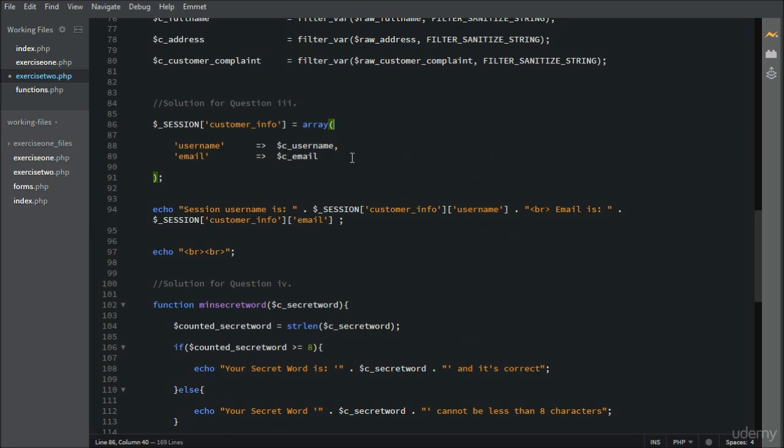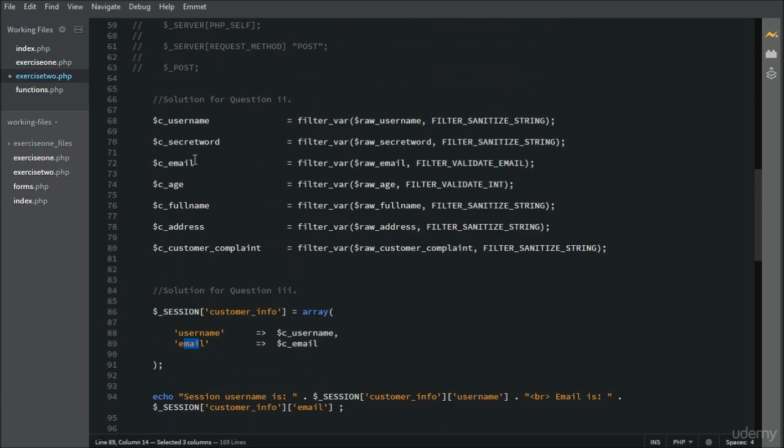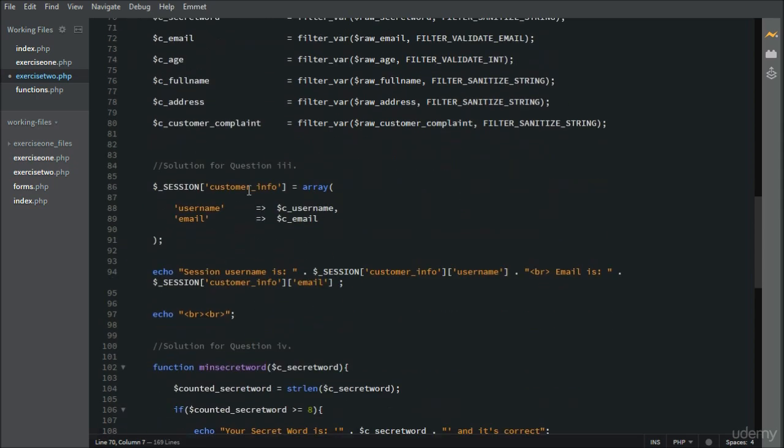You could create any type of array for this, but I created the associative array, and I'm using username as the key, email as the key, and I'm assigning it to the clean variables. You can see these are my clean variables now. I'm assigning it to the clean variables because now they are clean. Now I can use them. So you can actually assign a variable to a key value.